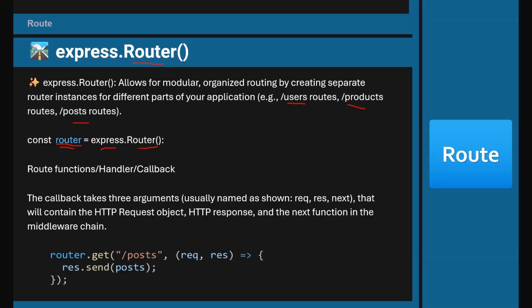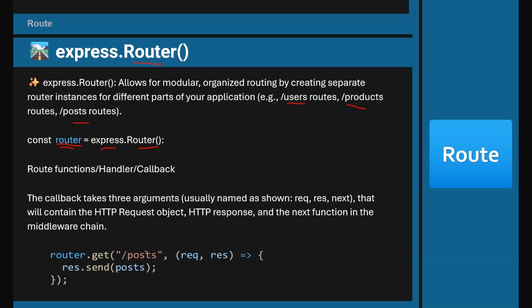So you use this router object to access all the HTTP methods we have already learned about, such as get, put, post, delete, and so on. But the only difference now is that this router object enables you to define different routes for different parts of the application. It has the same features as the app object.